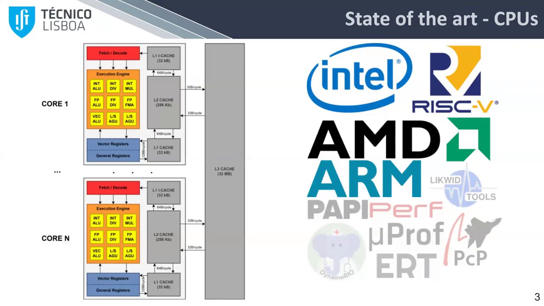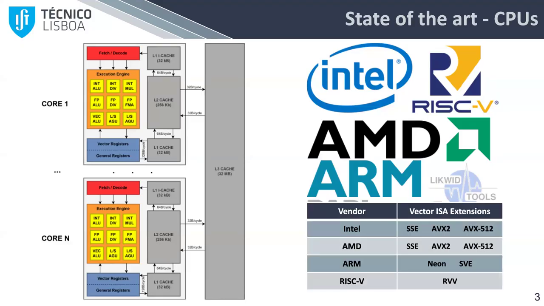And this is in part due to details like vector extensions that an architecture implements. In this case, each vendor utilizes their own vector extensions, where Intel and AMD both use SSE, AVX, and AVX512, while ARM uses Neon, and more recently SVE, and RISC-V implements RVV. So these extensions must also be fully utilized in order to manage to extract the peak performance of a CPU, which is crucial for the CARM model. And for this reason, each vector extension will need its own tailored benchmarks in order to properly evaluate the performance of a CPU in the context of the CARM model.